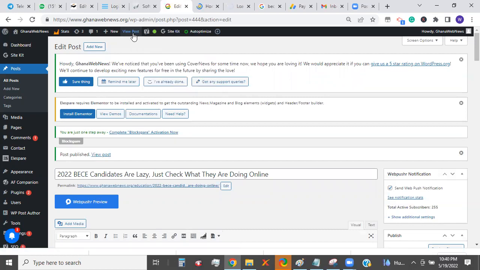If you click the view post directly on the page you are editing, the content you are working on will disappear and it will open a new interface. Now, if you want to see all your posts, you click on all posts. It will take you to all your posts. If you want to add a new post, this add new is the same as coming here and clicking on post.